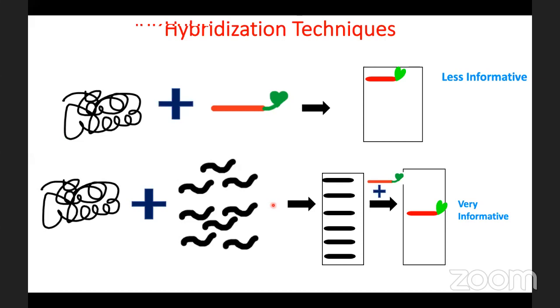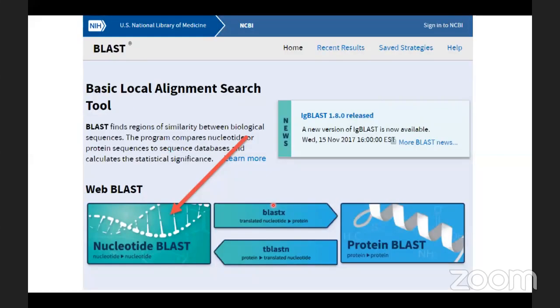Why exactly do we need Southern hybridization? Why exactly do we need DNA amplification? I told you why we need PCR, because we want to amplify. Why we need Sanger sequencing, because we wanted to know the sequence of DNA. Why we need annotation, because we wanted to know what exactly that gene codes for, what exactly that piece of DNA is doing in your body. So that's why these are all stepwise things.